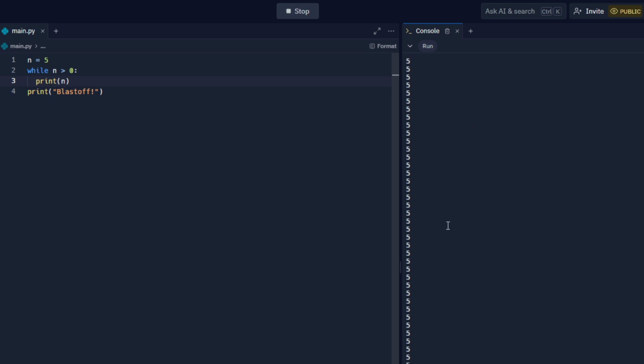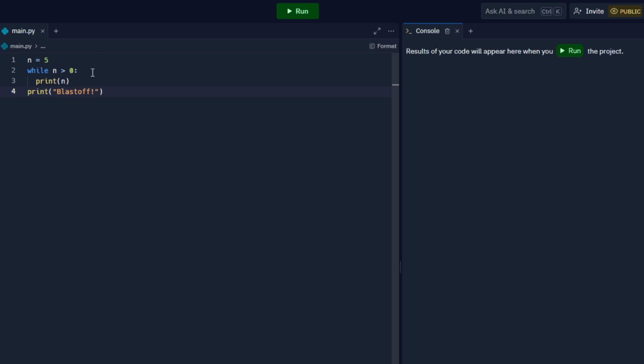It would just go on and on and on, and it's pretty much breaking my computer. I can't do anything. It's infinitely scrolling. It's keeping adding more until I press stop. I have to stop that. It went on and on, and it's only gonna print 5s because I never decreased n. That's pretty much what I did.